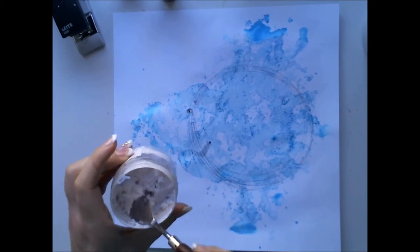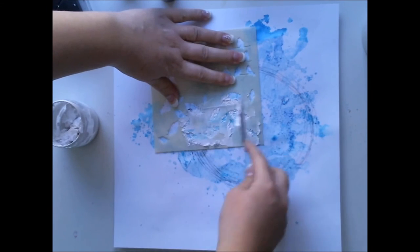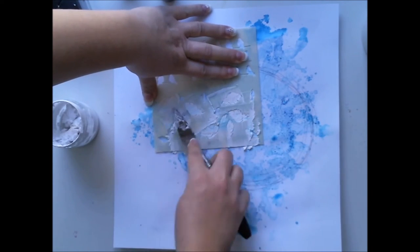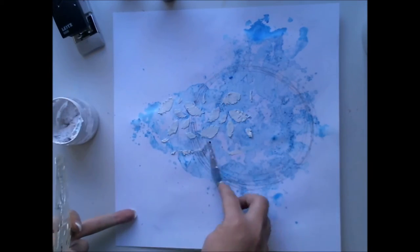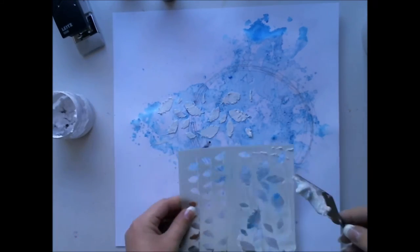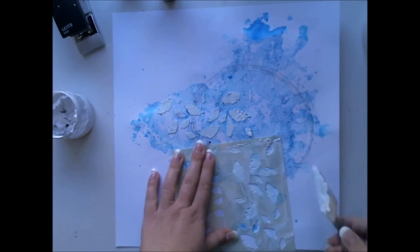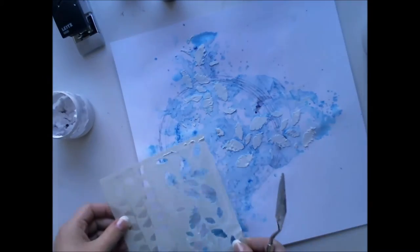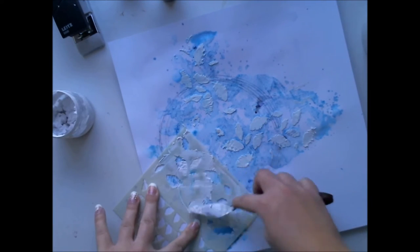The next phase is to add some texture on the background, and I'm using gesso for this one. And I'm using the gesso instead of modeling paste, because I want this color to spread a little more, and by that I mean that this gesso will kind of drink the color from the background while it's drying.